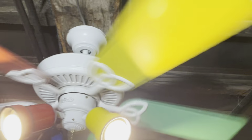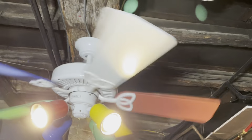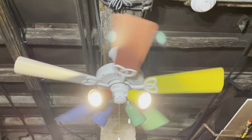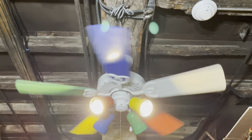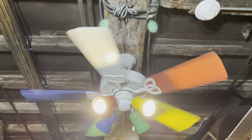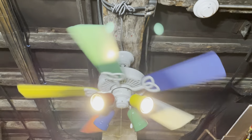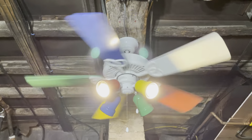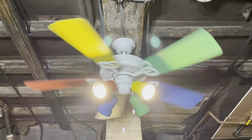So I'm wondering if this is a fan that might have been in its box for many years, and technically it is a new one. Actually, no, because that wouldn't explain why one of the red blades is a bit faded looking, unless it was hit by sunlight a lot, and I couldn't explain why only that blade's a bit discolored.